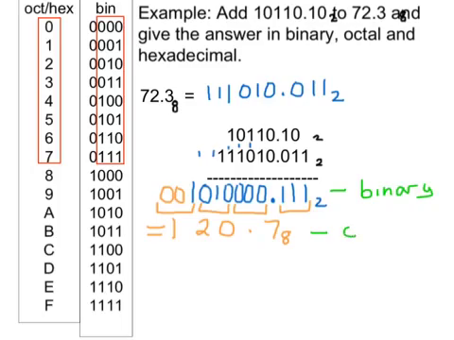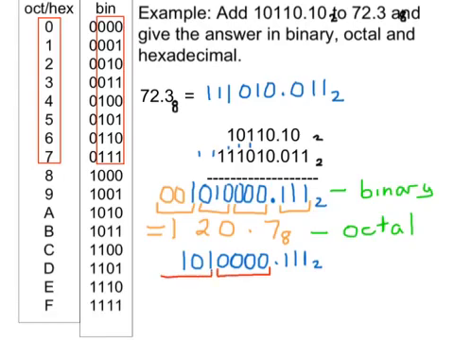Now for the hexadecimal solution, we start again at the fractional point and group the digits into groups of four, filling in a zero where needed. Moving to the right of the fractional point we put in one zero to get four digits. Replacing each four-digit binary number by its hexadecimal equivalent: 0101 is hexadecimal 5, 0000 is hexadecimal 0. Putting in our fractional point, 1110 is hexadecimal E, and now we're in base 16. That is our hexadecimal answer.